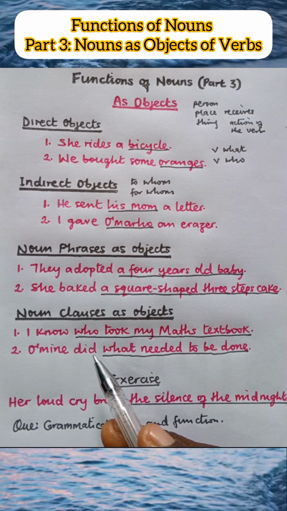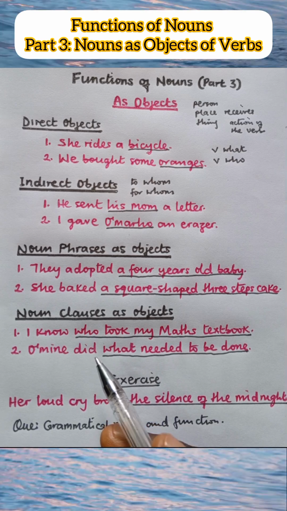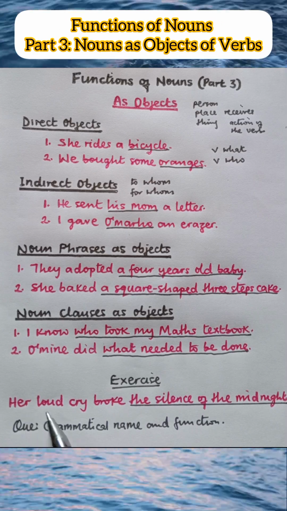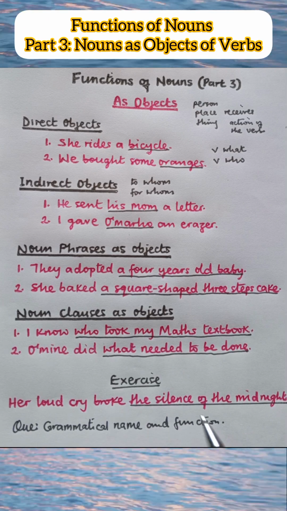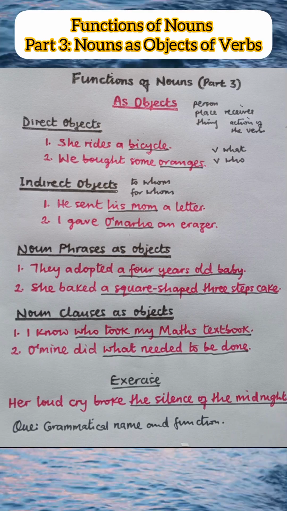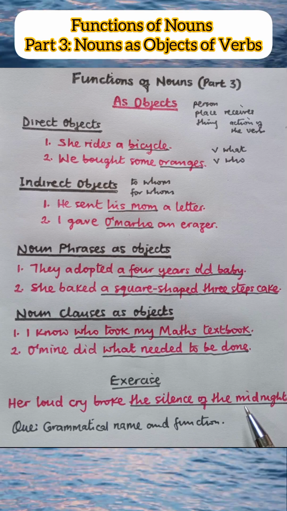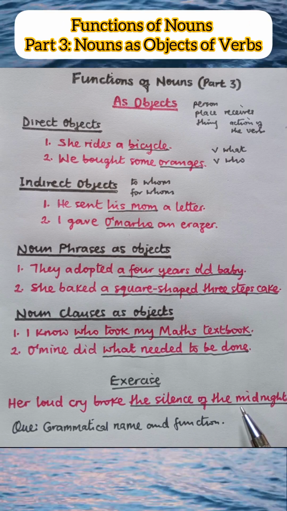sentence is a noun. So if you understood what I have explained so far, here is an exercise for you. We have a sentence. Her loud cry broke the silence of the midnight. You are to provide the grammatical name for the underlined expression and state its function. Put your answer in the comment section.